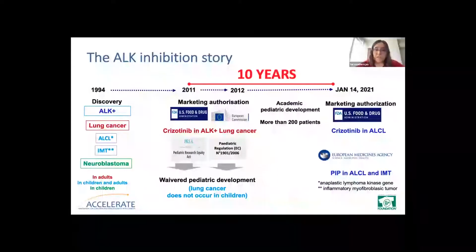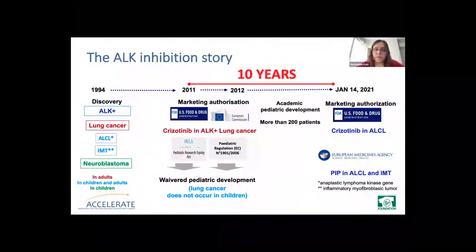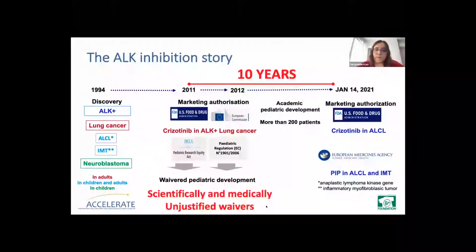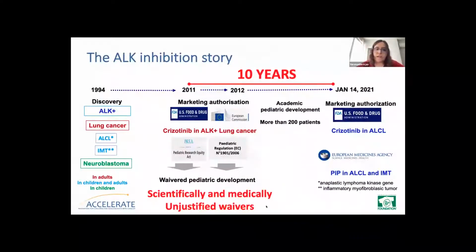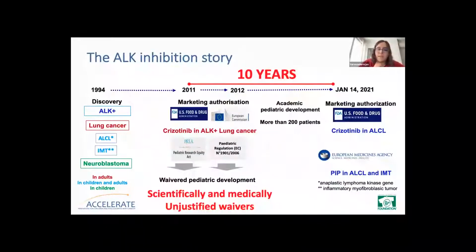So, as you see, there has been a delay of 10 years between the first marketing authorization for adults and the authorization for children and adolescents. And the academic community had to step in to investigate this compound in children and adolescents. So we have to work on avoiding this scenario where scientifically and medically unjustified waivers are delivered. This is just to show you how complex this landscape can be, and we are just talking about one specific group of compounds, the ALK inhibitors.